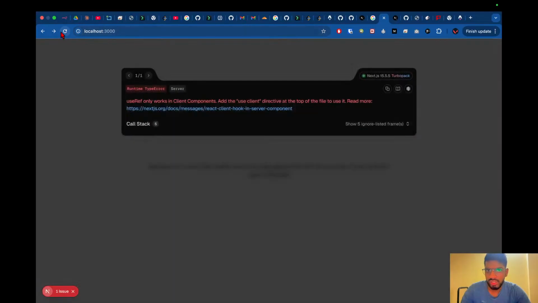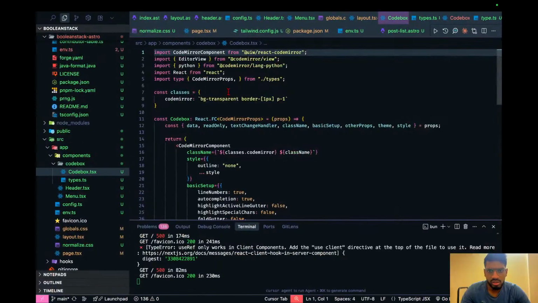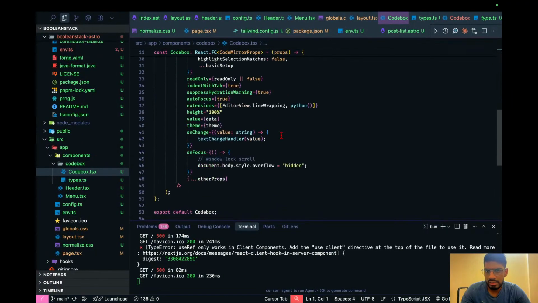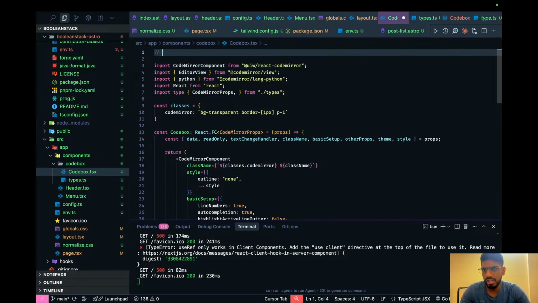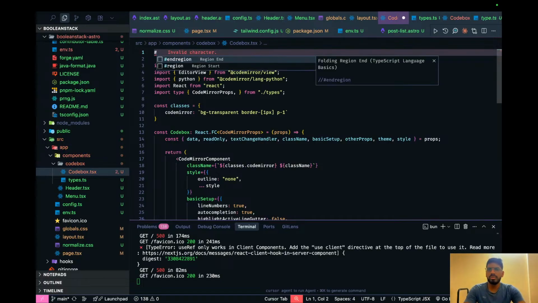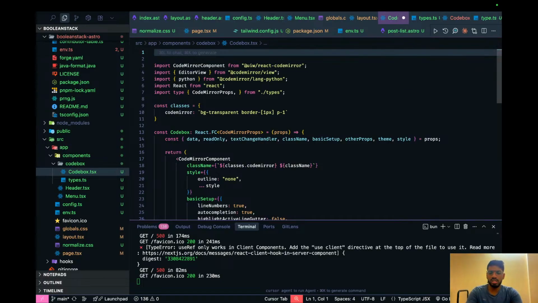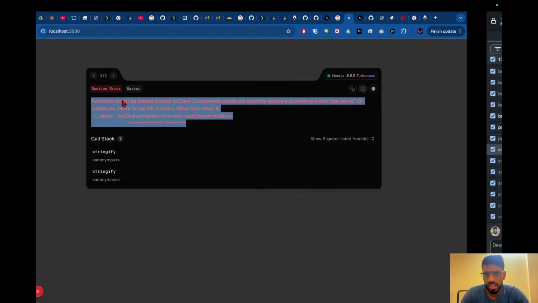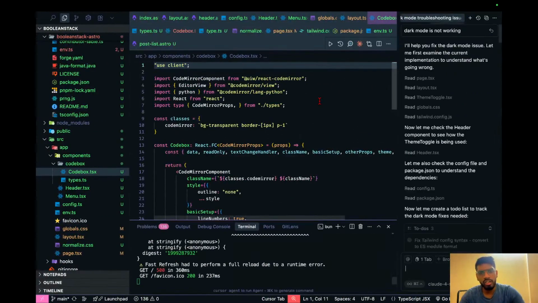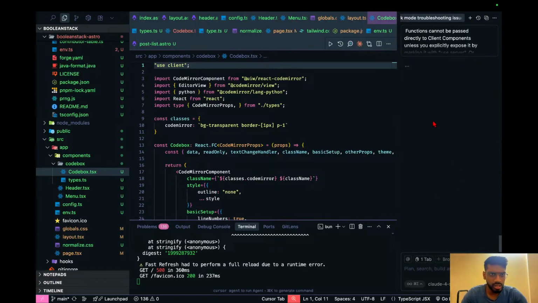Use of window. So I think CodeMirror has its dependency. I think it's shipping a lot of JS, so use client is the only possible option we have. And I'm not sure about this error, so by coding, I'm going to check why this error exists.